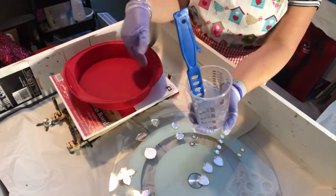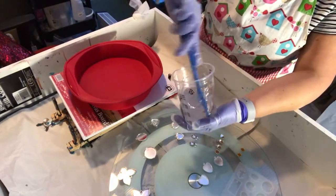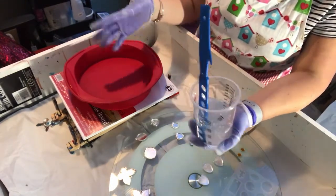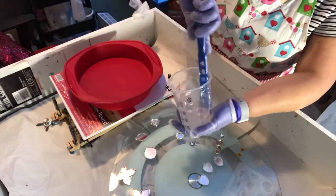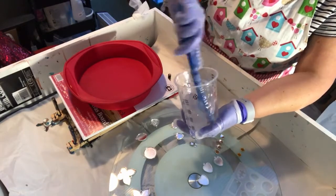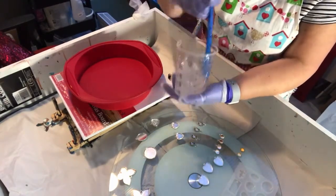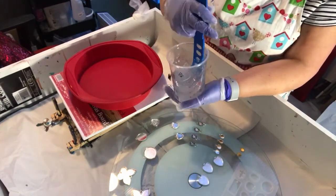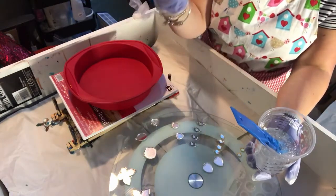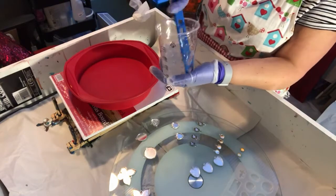I'm thinking of doing my ocean colour theme in here, but we'll see how it goes. I'm probably going to put a base of clear and then add the colours and let them merge. I'm just going to work out how I can get it into my mould without making too much of a mess, and see which works. Bold colours, clear with a little bit of colour added, see if it sets level, because I've noticed some of these are not quite flat. So I'm wondering how that's going to fall.